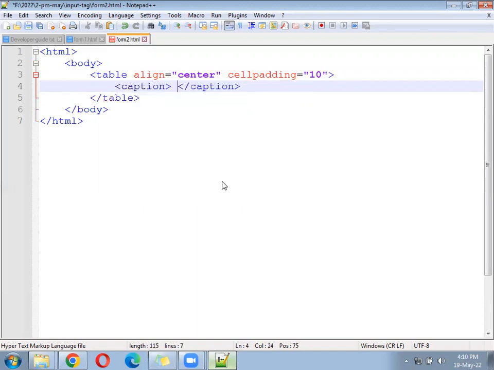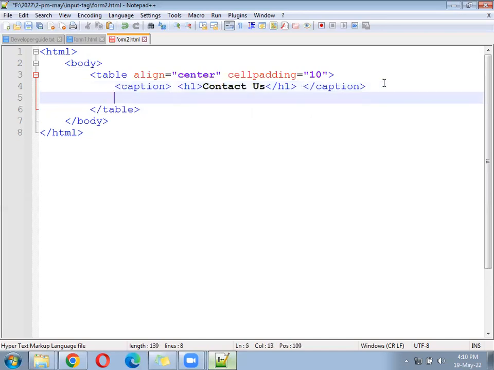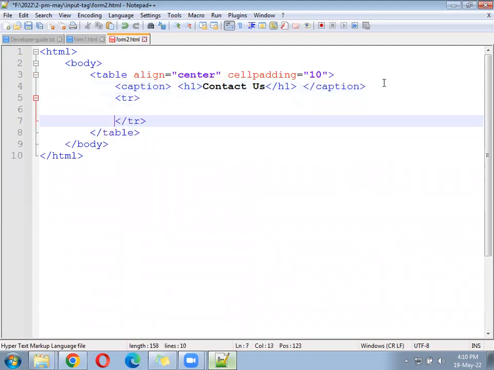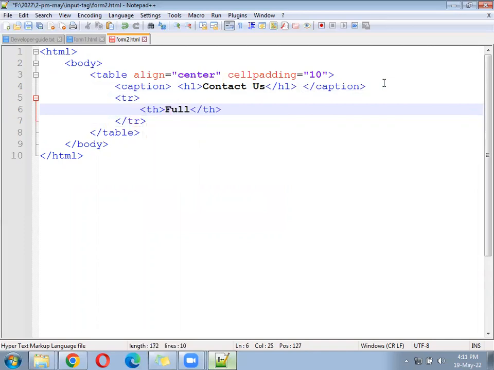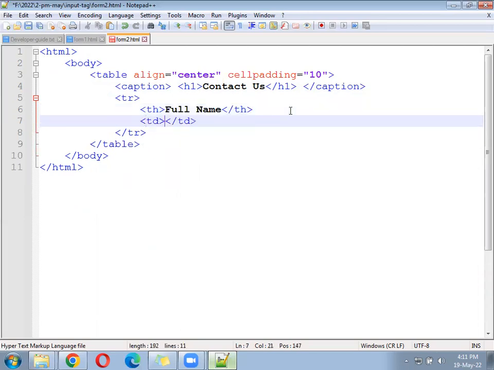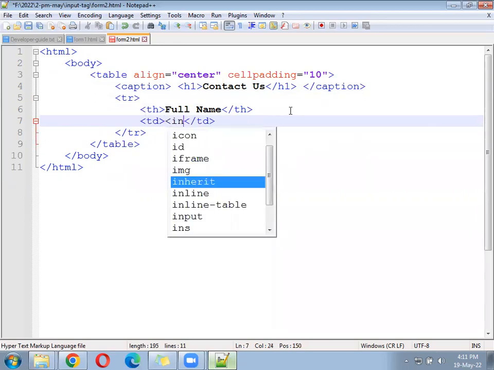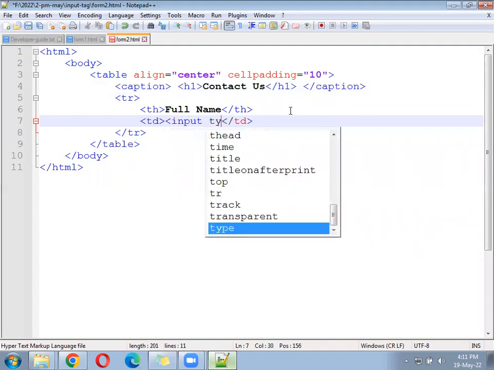We can use H1, Contact us. Follow TR, follow TH. Full name. TD. Input type text.